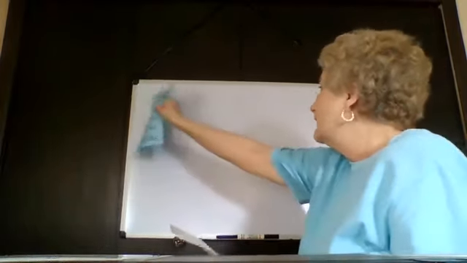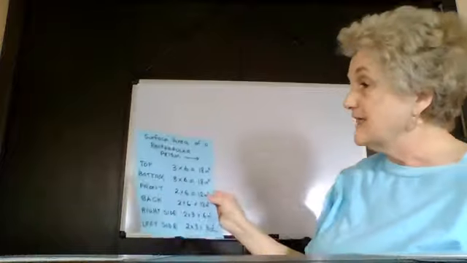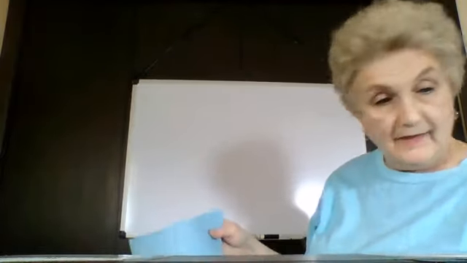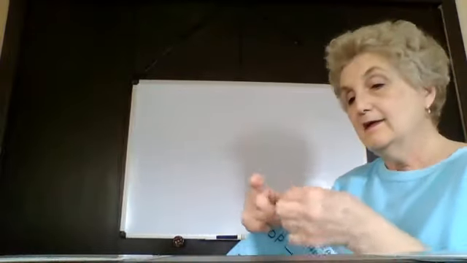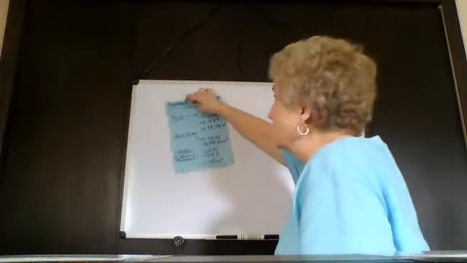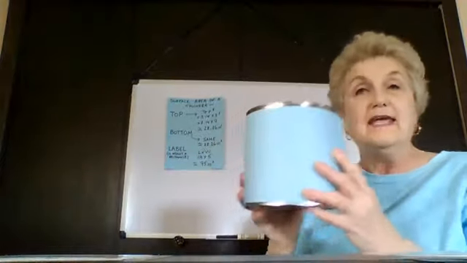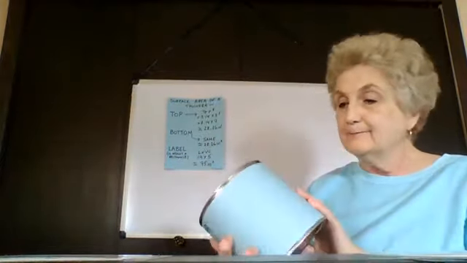Okay, now that was the surface area for a rectangular prism. Now let's get to today's fun part, and that's the surface area of a cylinder. You have to bear with me as I get my little roll of tape out and put this up on the board for you. Okay, I made a can. I went searching around the house for an old coffee can, and I put a label on it.